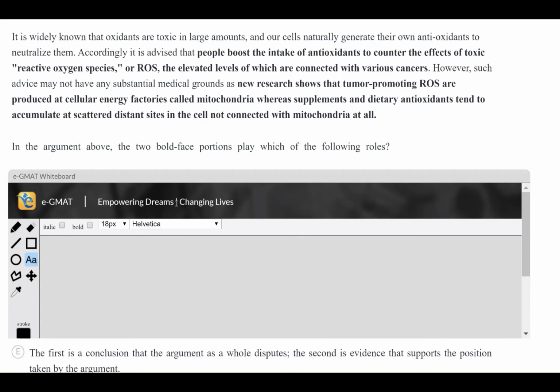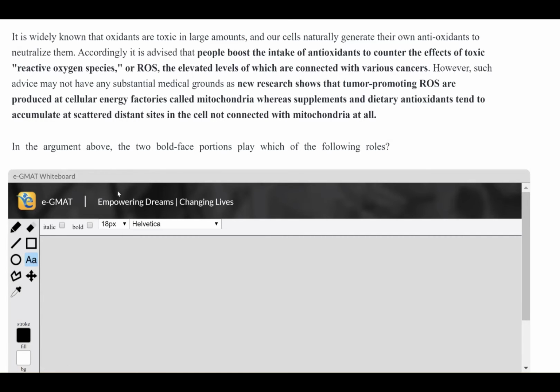Now, there are some very interesting possibilities that this whiteboard experience enables. The first thing is that we can now enforce the e-GMAT process. One of the most common complaints that we get from our students is that, hey, some students find it difficult to practice the e-GMAT process of pre-thinking. Why? Because they can't avoid looking at the answer choices. Now, with the whiteboard, you have a tool that allows you to do that. You can cover the answer choices, and you can do your pre-thinking.